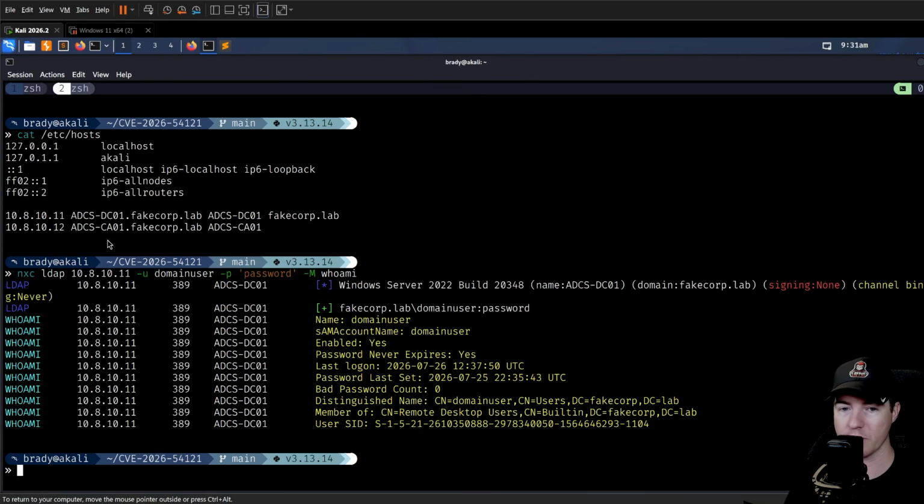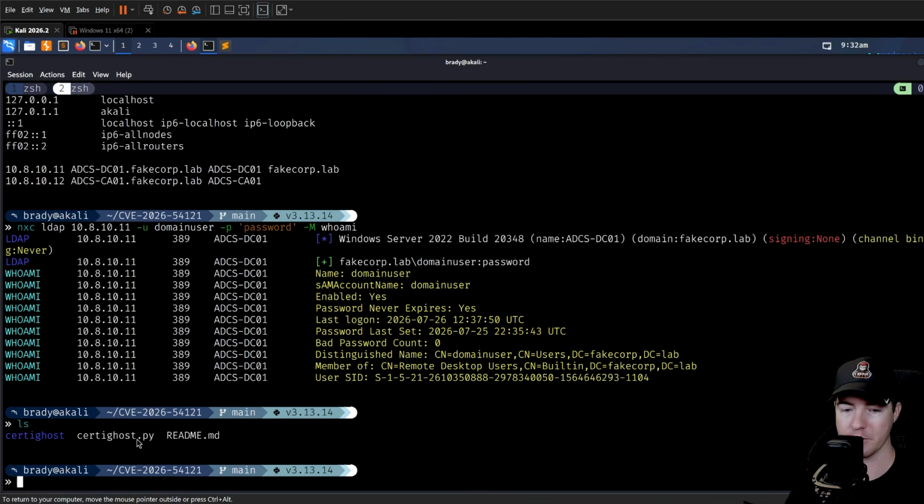With that being said, we're not going to explicitly touch the CA. The proof of concept script is going to do that for us. So the only thing that we need to worry about is the IP and hostname of the domain controller in this case. In today's lab, we're going to be using this domain user. It's a low-level account. You can see down here, it's only a member of remote desktop users, and that's just for convenience. It doesn't have anything to do with the vulnerability. So with this vulnerability, you can escalate from a low-level principal with no privileges all the way to full domain takeover.